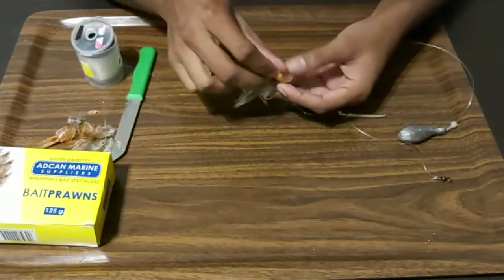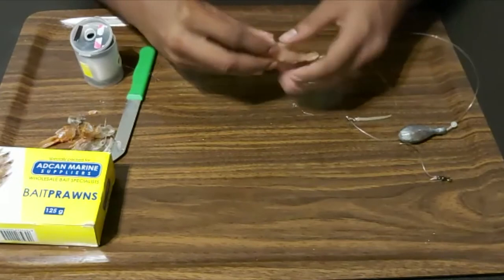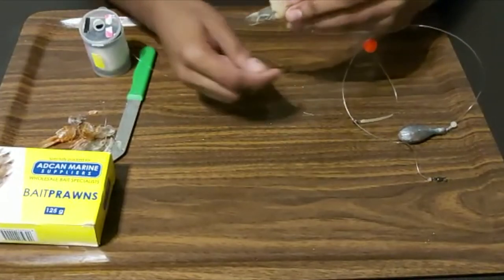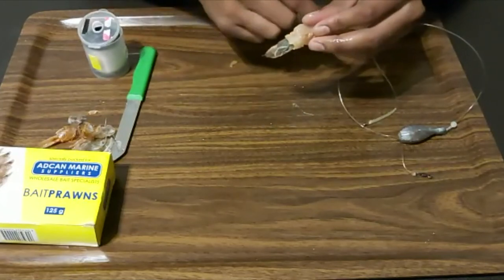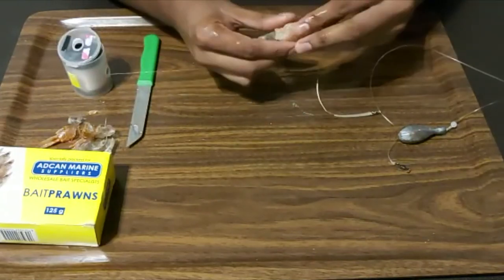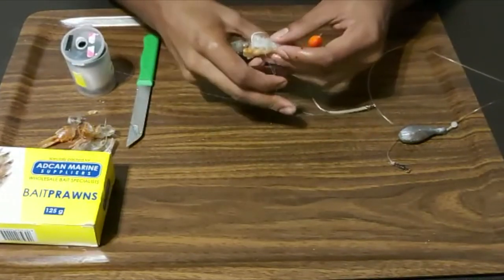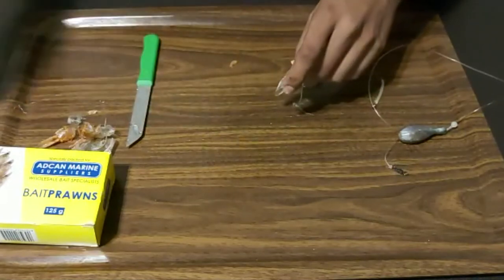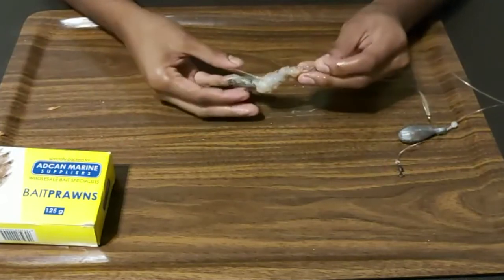Then take my pink prawn and place it underneath where the head is — I've cottoned it there. Take your cotton again, starting at the front. I'm not putting a lot of cotton, just a little — I want that bead to remain nice and soft. That's basically it — a couple of half-inch winds: one, two, three. Cut the little bit of cotton off. Let me show you another angle for you guys quickly. And that's basically the bait that I'll be using.